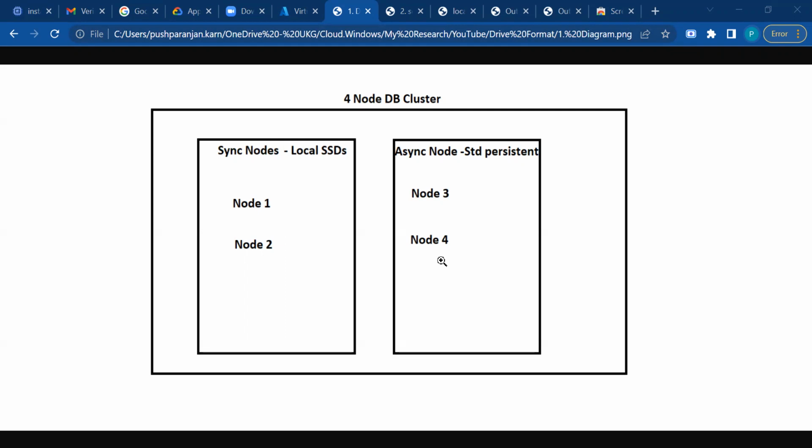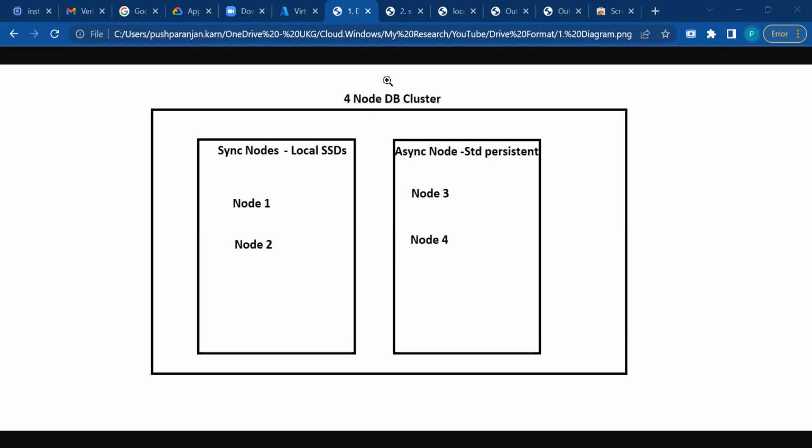So what happens? This environment is hosted in Google Cloud, right? In node 1 and node 2, we have local SSDs attached that are being initialized on reboot, whenever there is an unexpected reboot, or whenever we have to turn on the server from the console. So the attached local SSD is going to be initialized. For that, we have put in a script, and that is going to initialize it.